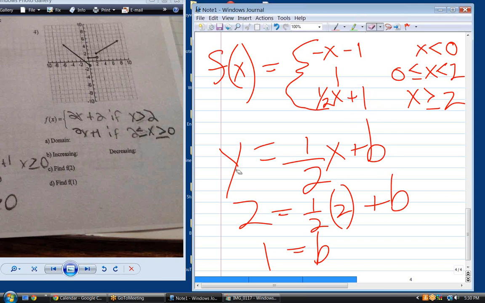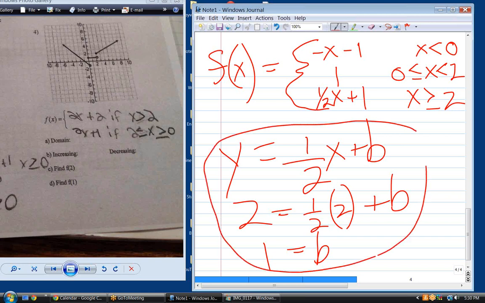This is a better method right here than extending that line over to the y-axis. Because for one thing, it won't always go over and come out at a nice whole number. And you need to be able to figure it out algebraically. And this is the way to do it. In other words, we know this much of the equation merely from looking at slope.